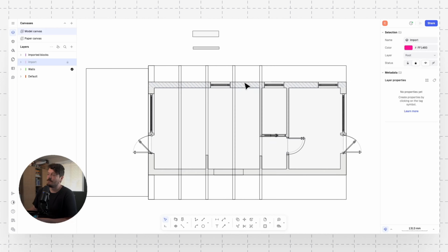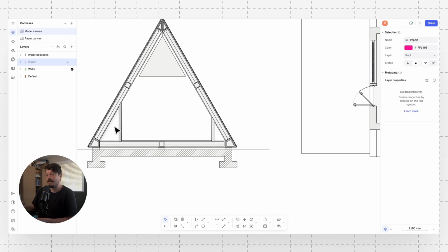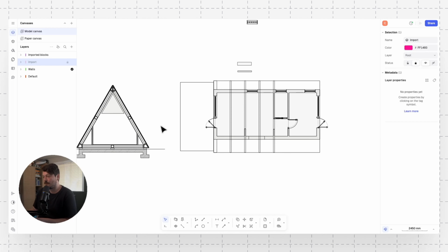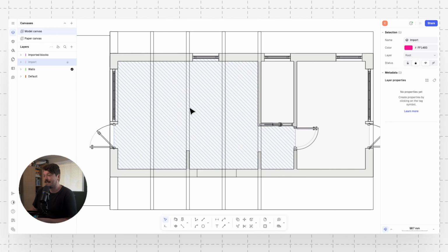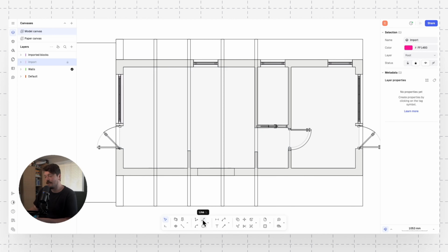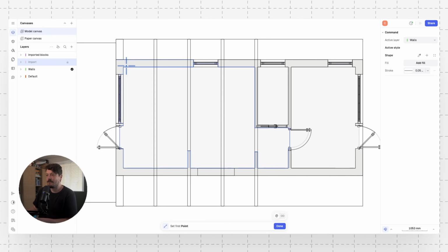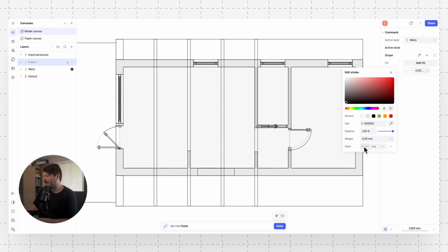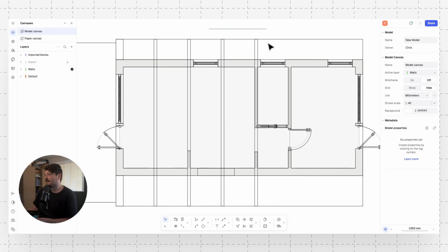So you can see here, for example, in the A-frame drawing, we're creating a vertical line, which is where our sort of cut through is for the floor plan. So I can add a detail line just to create the line of the beams above us and the outline of the total building. So I can go down to the line tool and I can use it to trace the DWG below. I can change this to a dash line, so I can have a selection of different dashes. So we'll go for a dash line. Maybe let's just see how that turns out.